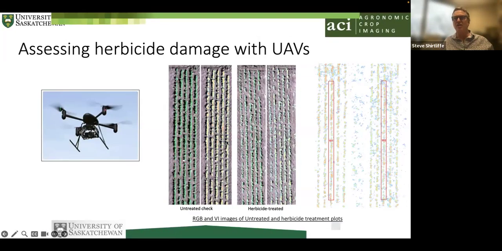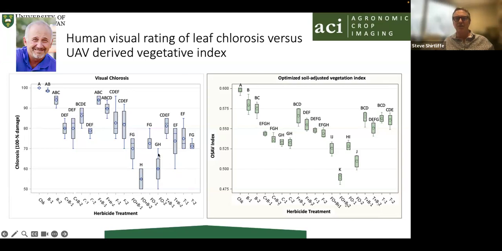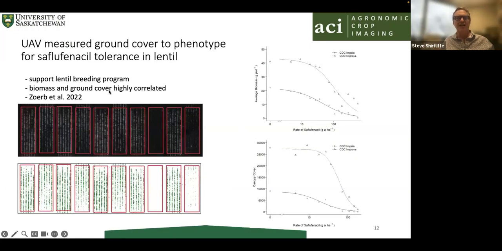In this herbicide trial, we used something very close to NDVI. My colleague Eric Johnson went out and manually rated the trial across the different herbicides, shown here as box plots with associated error. When we did it with the UAV, we got much tighter data with much lower error. We published that one. We've since used that approach in lentils as a model species, looking at differences between lentil varieties to develop methodology to identify partial resistance in lentil — work that was done by Brianna Zorb, an MSc student who has since graduated.